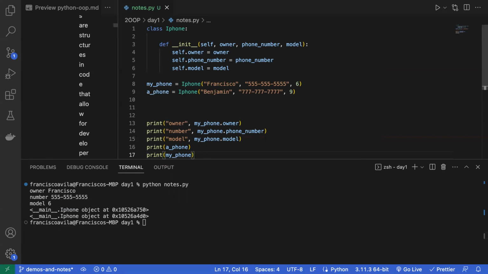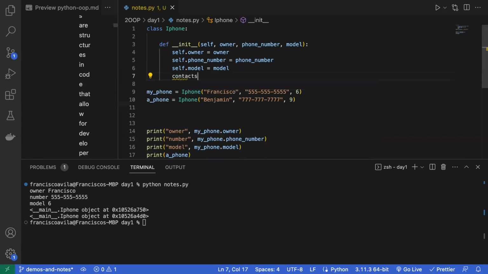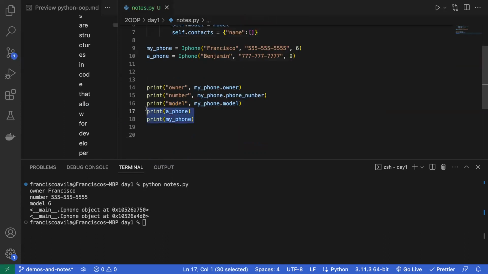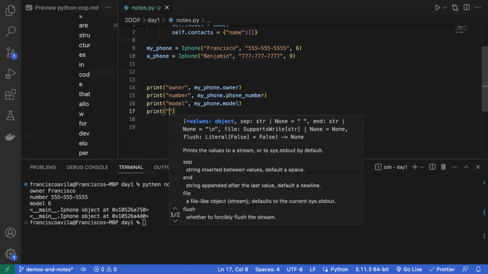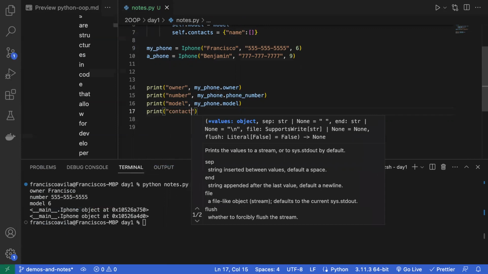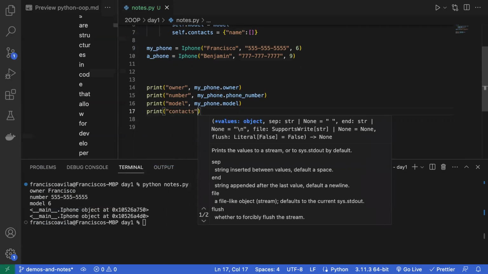If there was a dictionary within class iPhone, would you access that through brackets? So you're saying, for example, if I had something like contacts, and then, oh, I don't want to make that self contacts, and then it was something like this. Well, I could just enter the actual dictionary. So let me see. So we got contacts. I thought you have to use brackets with an object if the label is a string with a space or something.